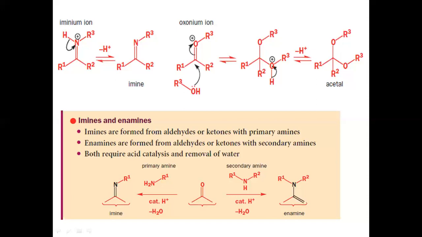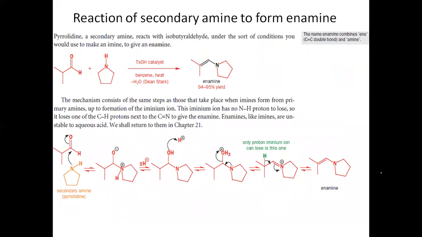So there are two things that we are going to observe in the next slide. First, what is the mechanism, or how is this water molecule getting lost? Naturally, one of the hydrogens is this and the oxygen is this, so from where is the second hydrogen coming out so that you get a double bond between two carbons? That is the first thing that we are going to see. So the basic difference between imine and enamine is that imine contains a C double bond N, while enamine contains a C double bond C.